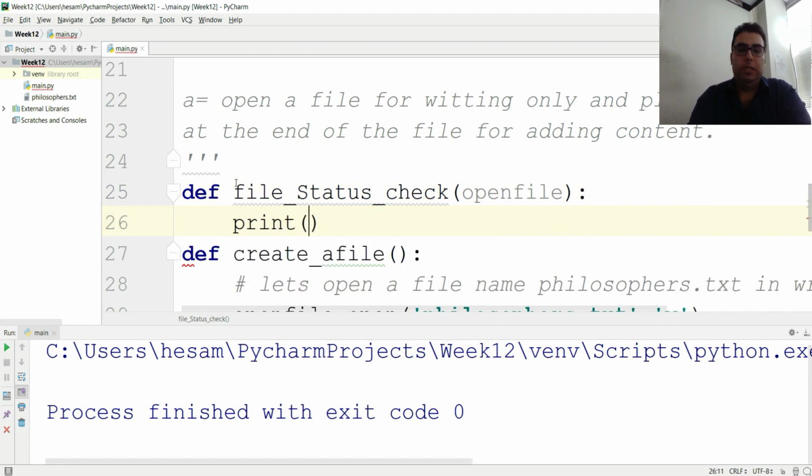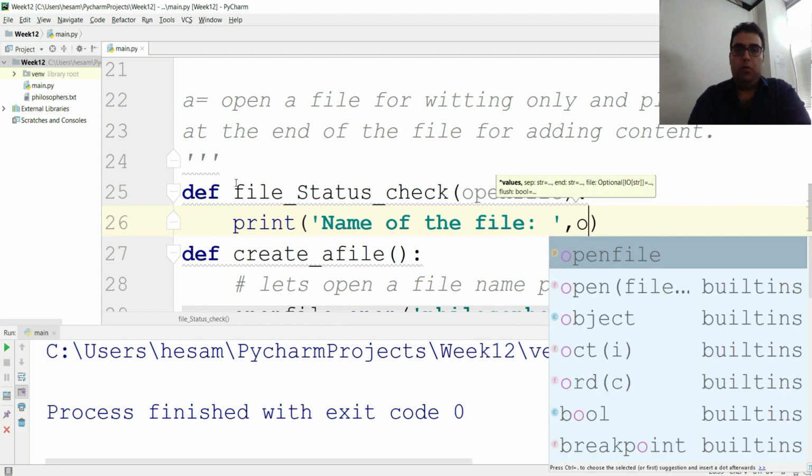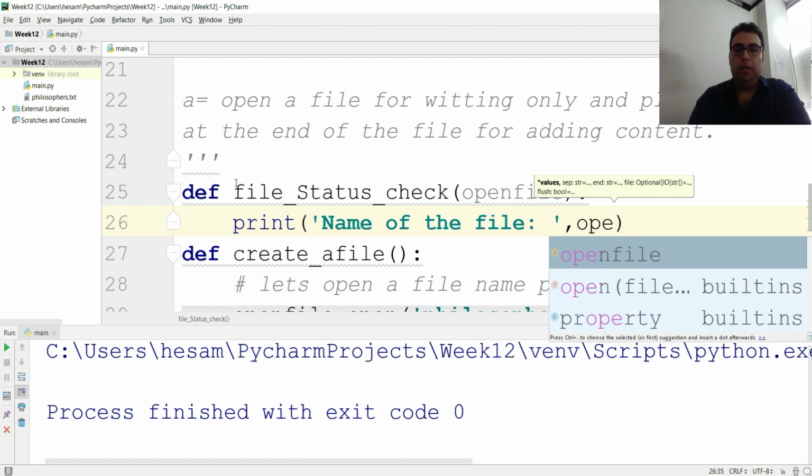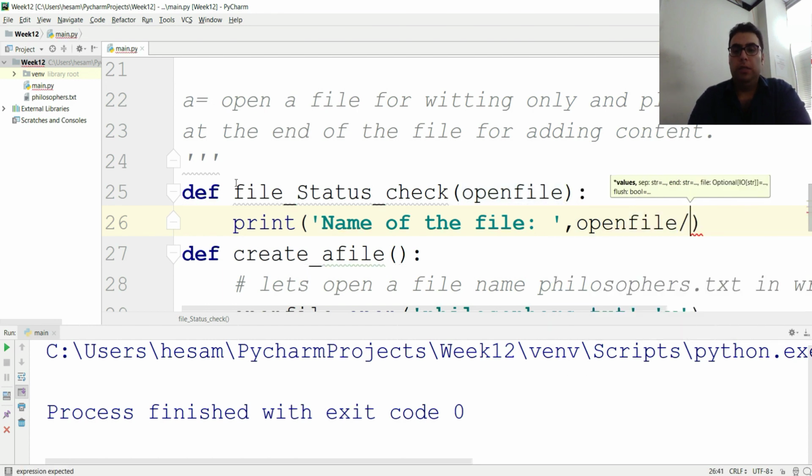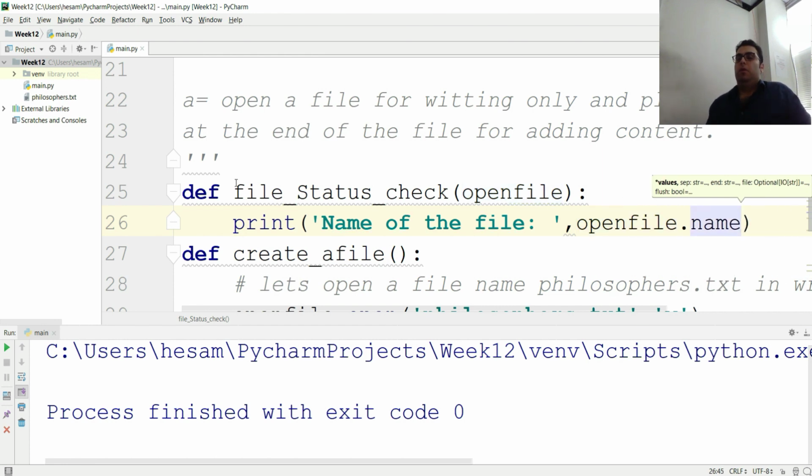So we're going to print the name of the file. That tells me what the name of the file is. That would be open file dot name. Those are input outputs. It's not a module actually, it's just a command that tells you information.